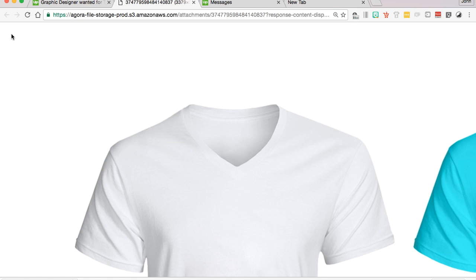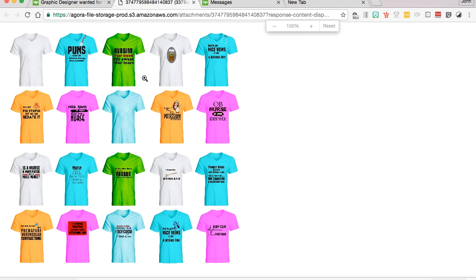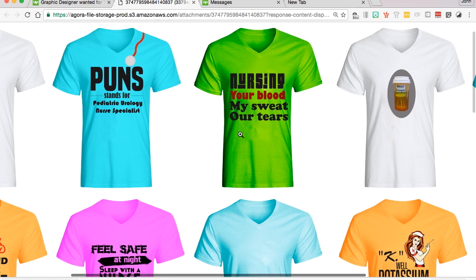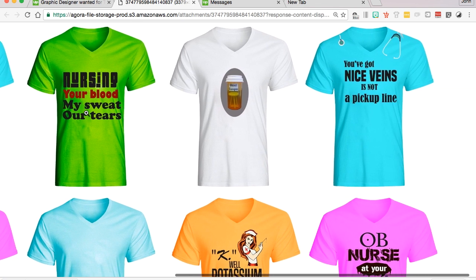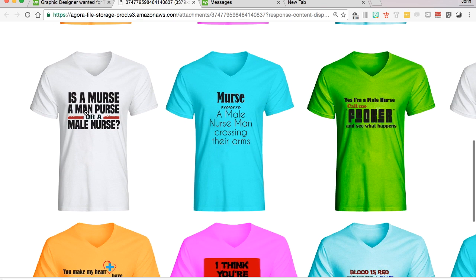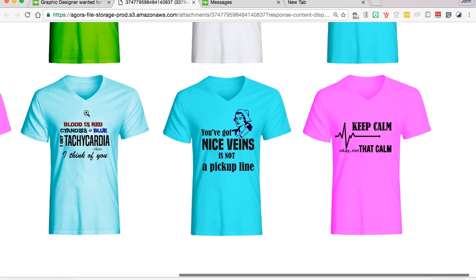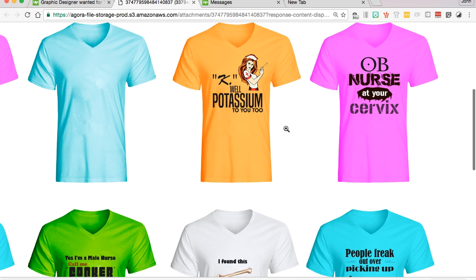Like, why would you charge so little? Let's see why. Whoa, what a crazy design. No, but here we go. So these are all just basic text. These aren't exactly going to win any art awards, let's be honest. And I don't really think they would sell that well. You might get some sales occasionally.